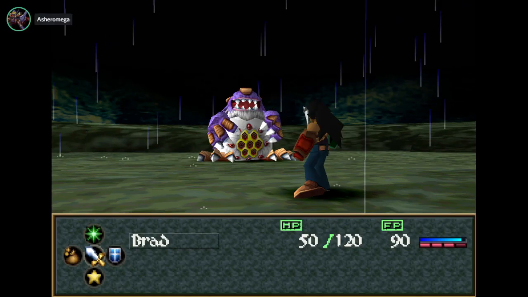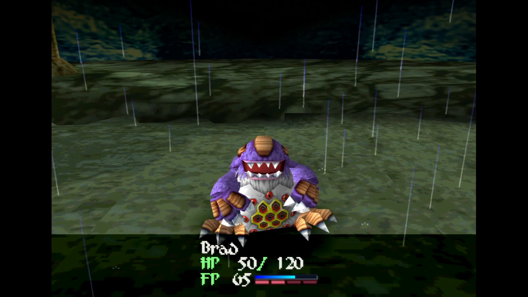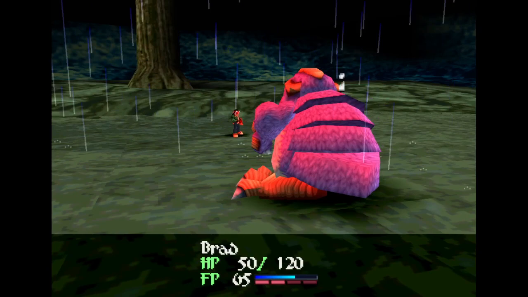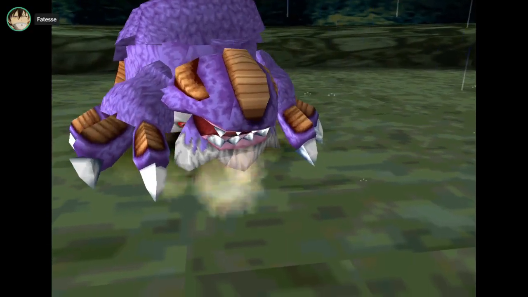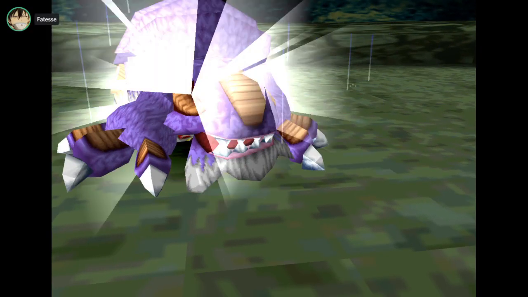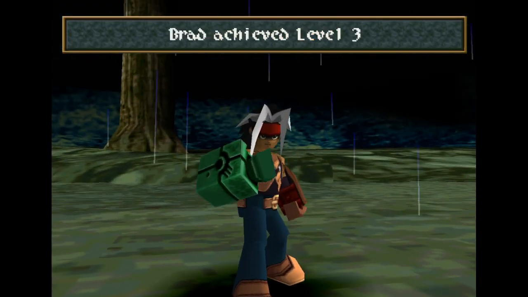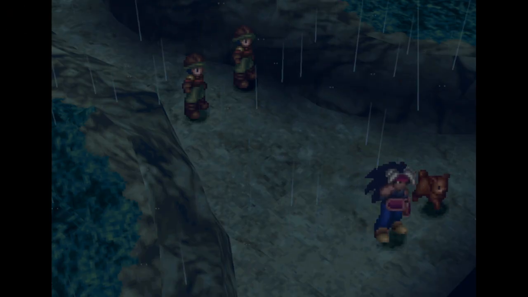So, I'll do one more round, and then heal Brad up, 'cause 50 is kind of the minimum edge. Or we just beat Grimalkin in the third hit. That works too. I'm okay with that. And Brad has reached level 3. And so, yep. Brad stumbles away.